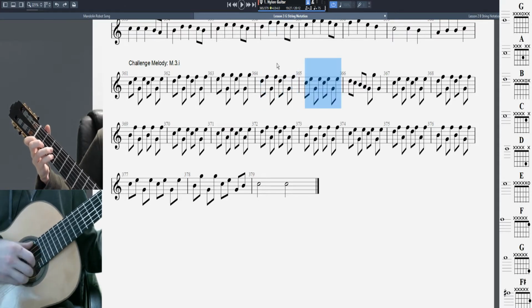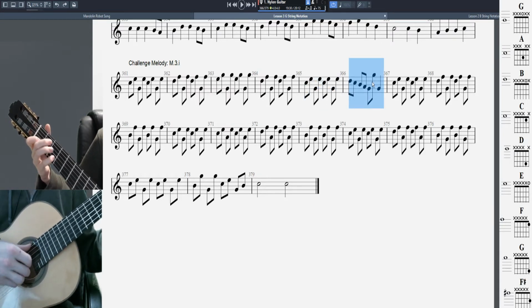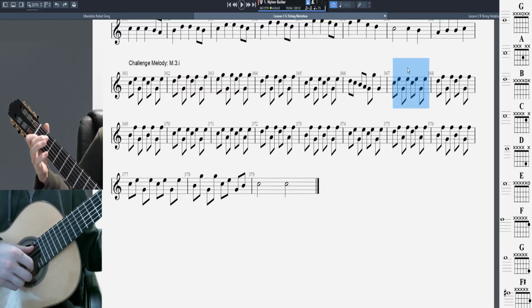Back to C. And we do a scale, part of a scale. Then we go back to C. Right? So not very complex in terms of what the chords are doing.